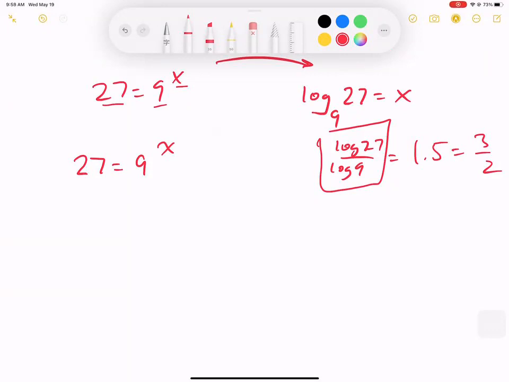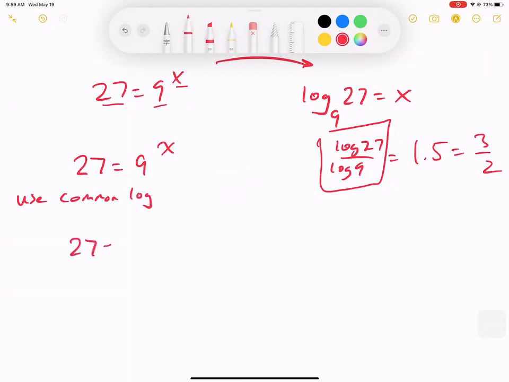If I see a nail on the floor, what tool do I need? If I see a nut that looks like this, what tool do I need? So it's all about looking at the problem and saying, what tool do I need? In this case, I'm solving for x and x is an exponent. I need to use logs. So let's use common log. And this is one of our easiest ways to solve for these. Not much thinking, we just use the same method.